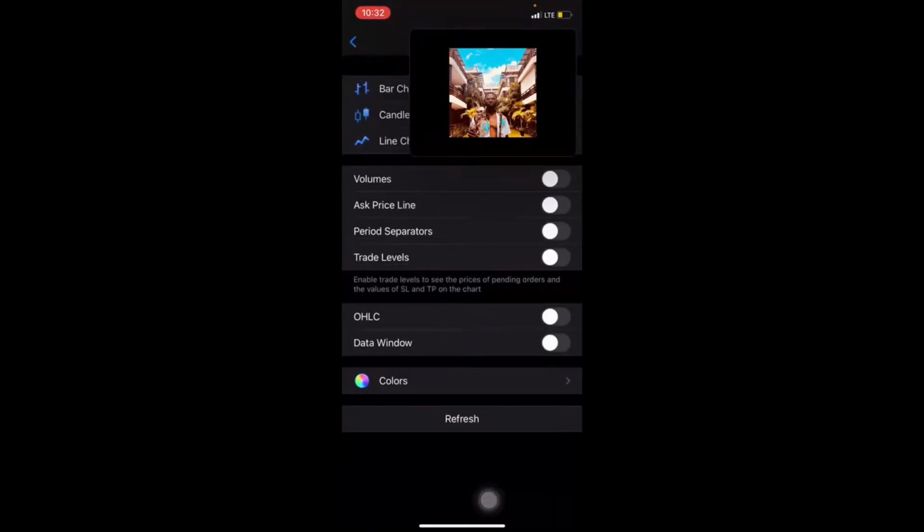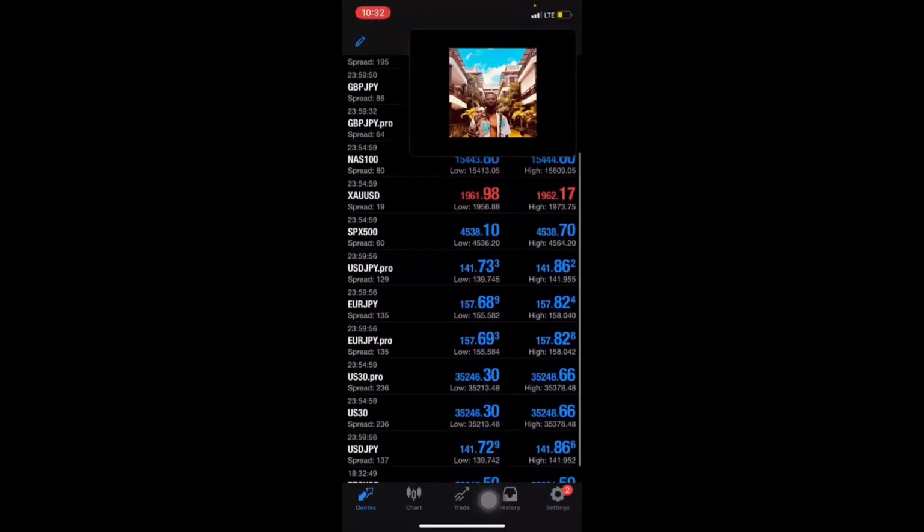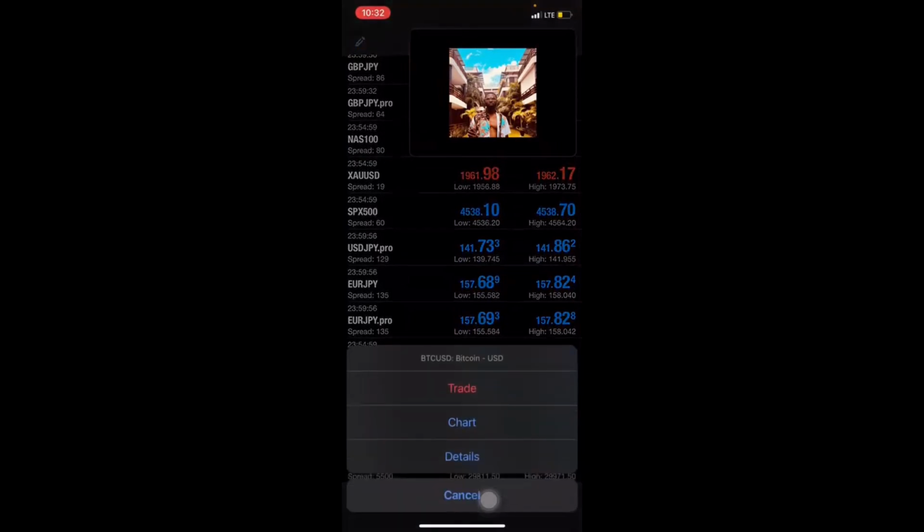Charts is so you can edit how your chart looks and things that you want on your chart, and so on and so forth. These are just little tools back here that you can use. But I normally don't come back here for any of these tools or use them besides probably the journal. But if we go back to cues, I'm going to show you guys how to place trades on here.